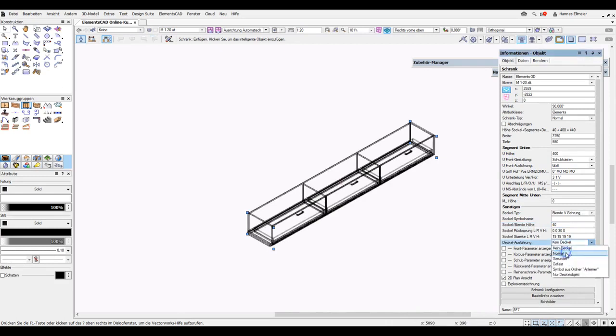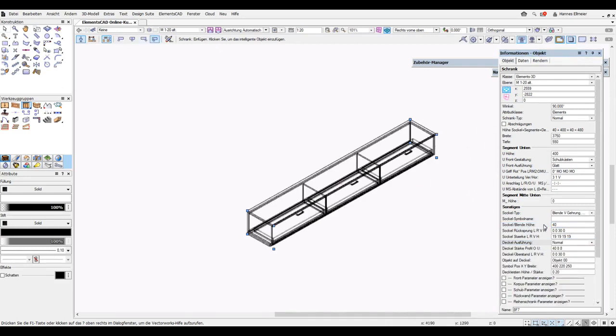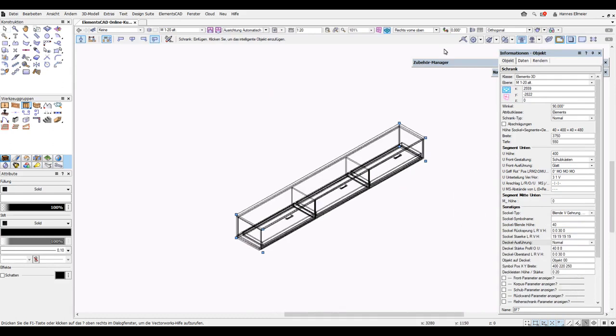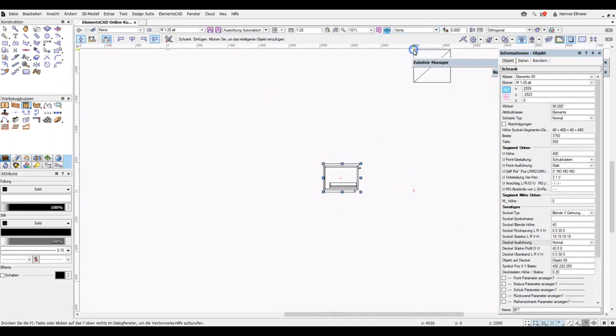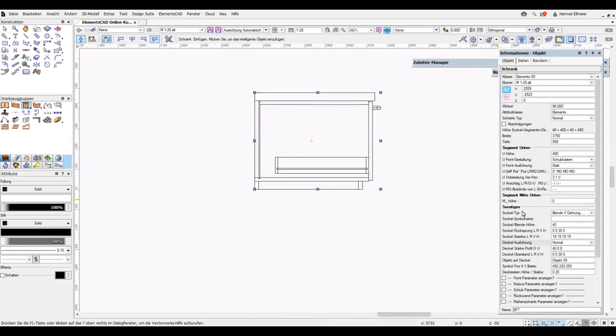Therefore, we have a normal variant with 40 mm for the base and a top variant with 0 mm projection. In the front view, we can see the setback of the base. It's 30 mm in this case.